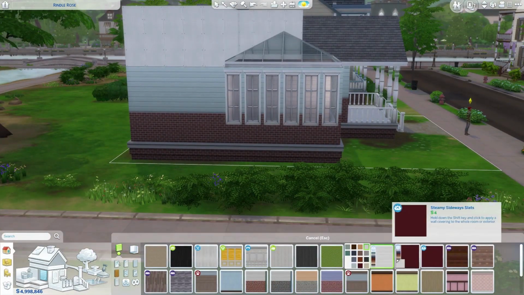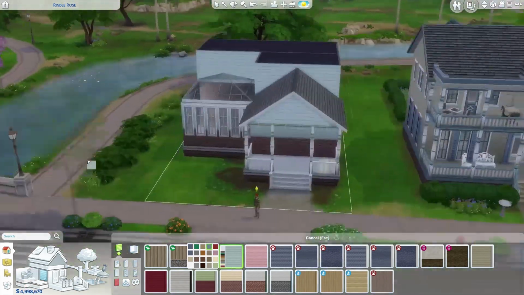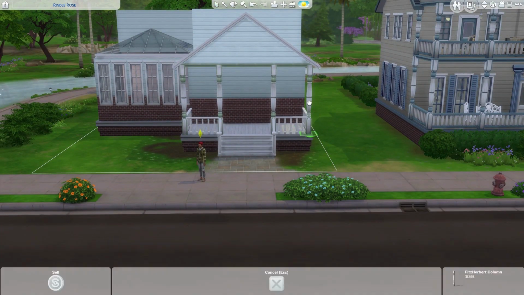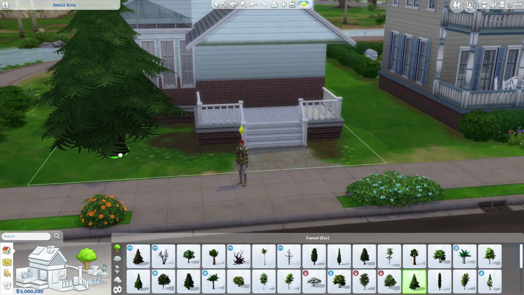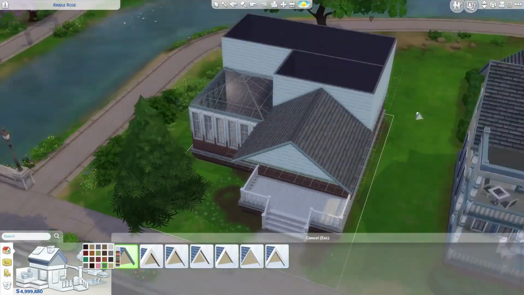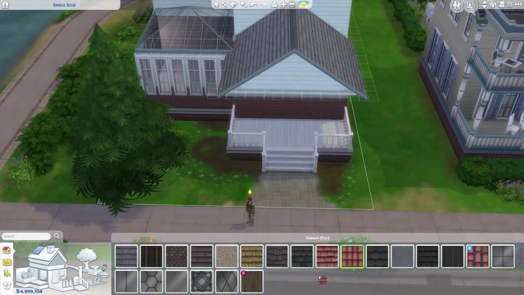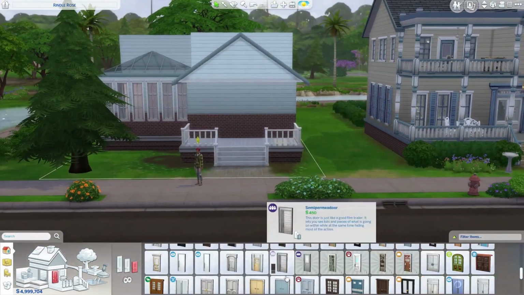You're not allowed to delete any of the external walls that were already there, but you can add on to them. If you were just watching, you could see that I added on that little conservatory area on the side. That was allowed, but I wouldn't have been allowed to delete any of the walls behind that. You can use any packs you want. You're not allowed to use any CC, and basically that's that. We're allowed to go mental. We're allowed to do whatever we want with it.